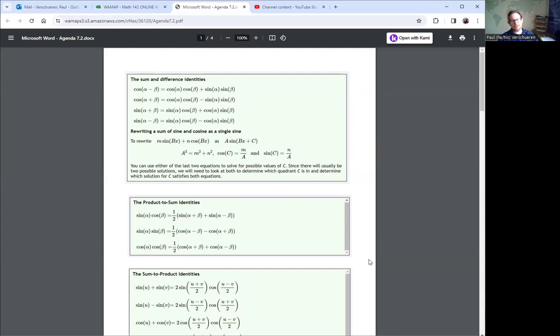If you do just accept these things, I find it a little bit easier than some of the stuff we've been doing recently, because it's more about matching the situation you're dealing with to the right identity and working it out. And it actually works out pretty cleanly, more than recent stuff. But let me know if I'm wrong. I'm curious to hear that. Besides that, I don't really have much else to say other than that we are wrapping up chapter 7.